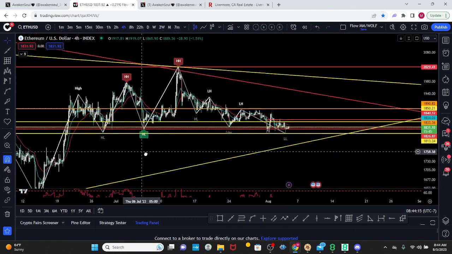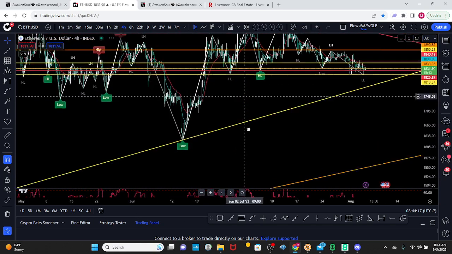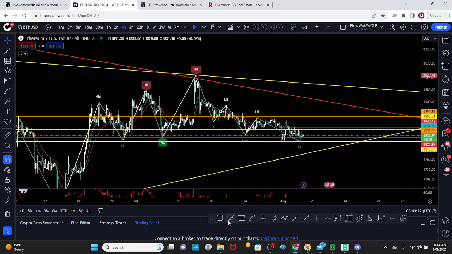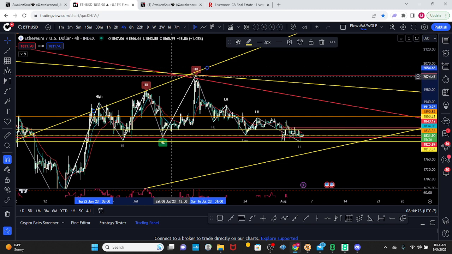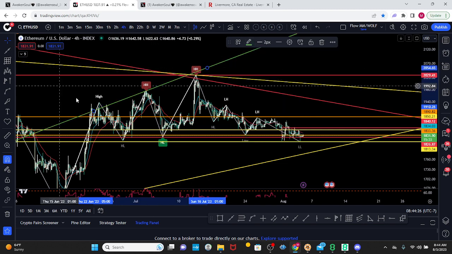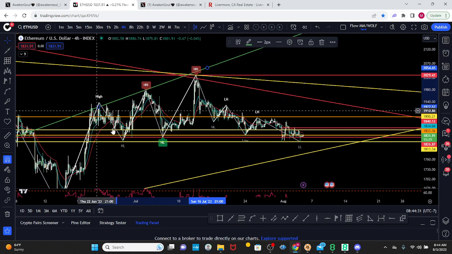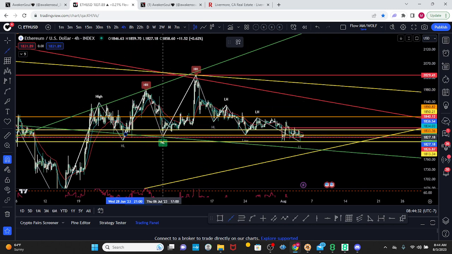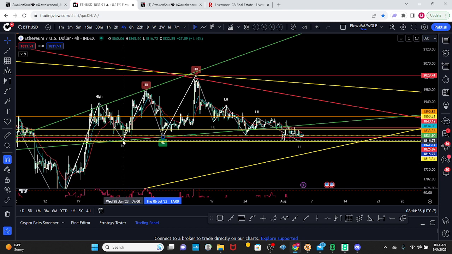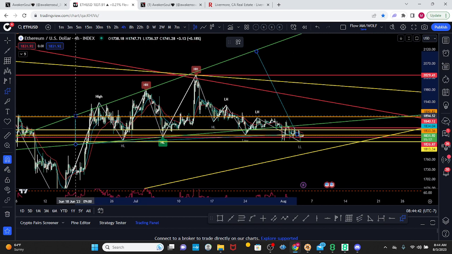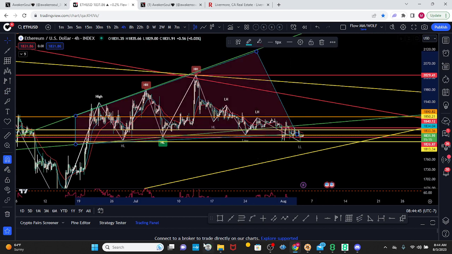So, what do we see? What pattern is this contraction phase telling us? This was an uptrend. 4 hours are green. Irrelevant to what's happening now, but I do like to mark the strong greens and the strong reds. So this was a megaphone, and I hope you can see it here. And we broke down to the downside.